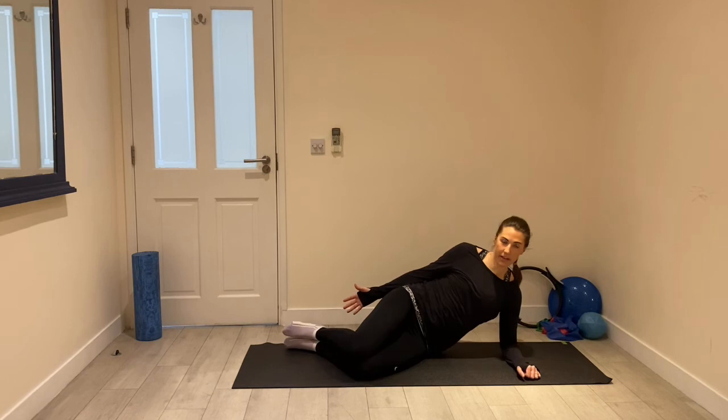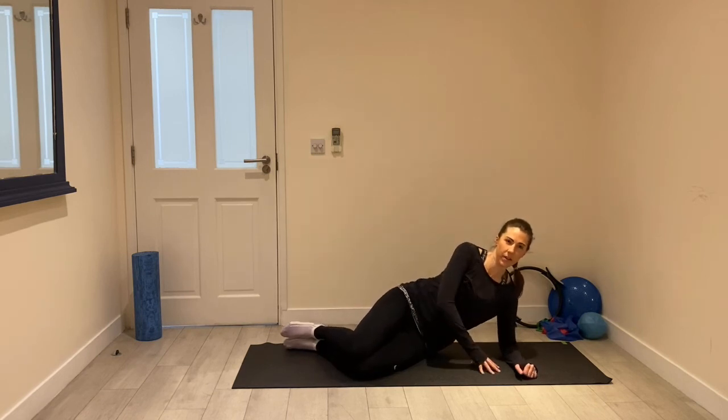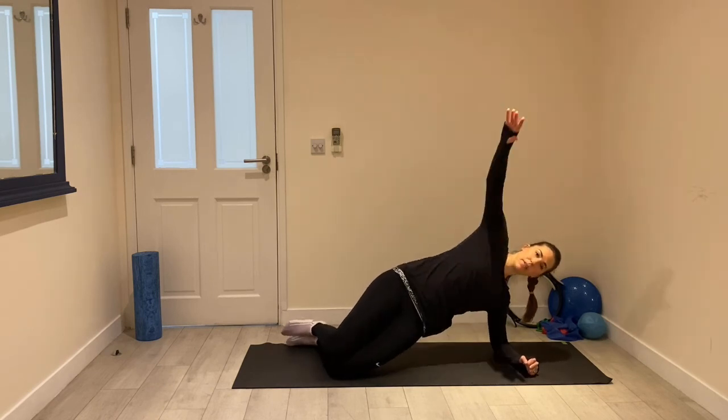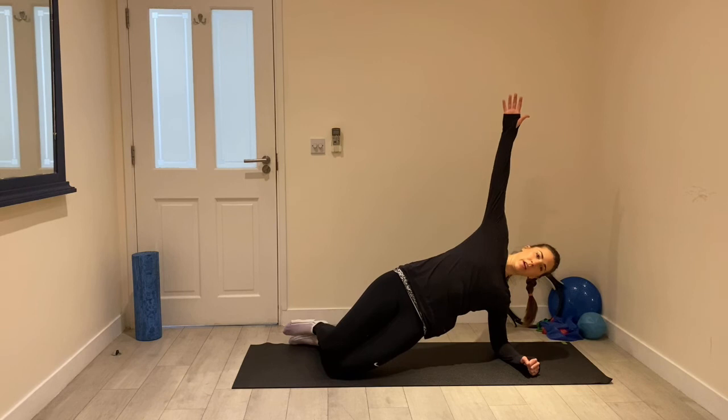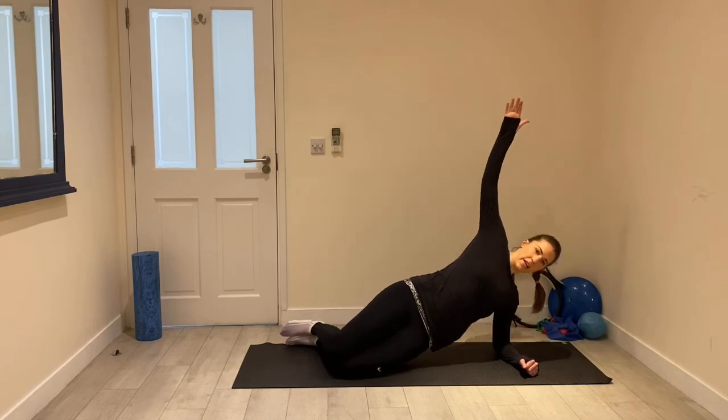So your knees are bent in line with the rest of your body. We're going to come up into our side plank, lifting those hips, lifting the arm, and hold for 10, 9, 8, 7, 6, 5, 4, 3, 2, 1. Release.